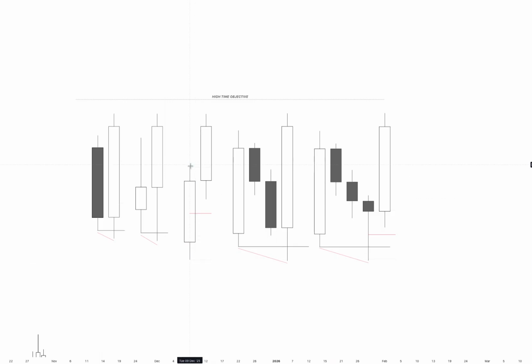If I have a big bullish expansion candle, and it didn't reach the objective, on this candle I don't want it to come all the way down here because that will be way too much range. But I want it to respect the midpoint of the previous day's range, create the wick, the reversal, above or in premium of the previous day's range. And then I want it to expand higher.